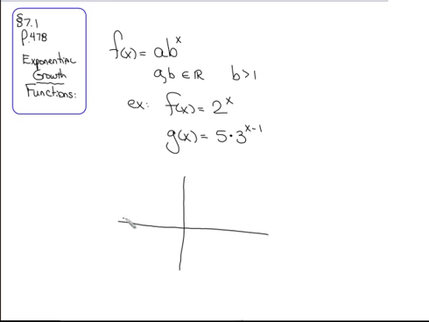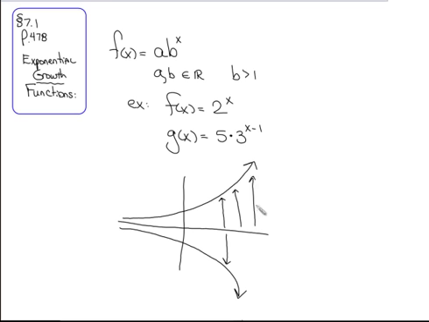The idea with exponential growth is that as we look at our graph and go from left to right, this thing is either growing larger and larger in the positive direction or larger and larger in the negative direction. What we're talking about is how far away it's moving, in this case from the x-axis. It's getting farther and farther away as we go from left to right. That's the idea of exponential growth. The number part of it is getting bigger and bigger, forget the positive or negative.